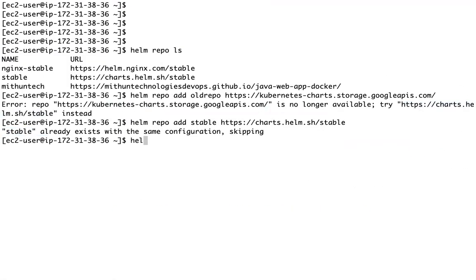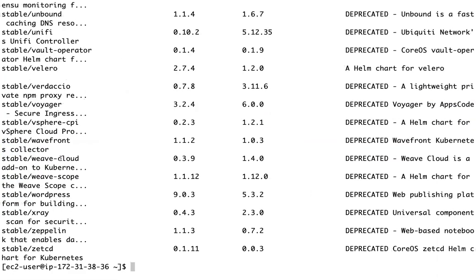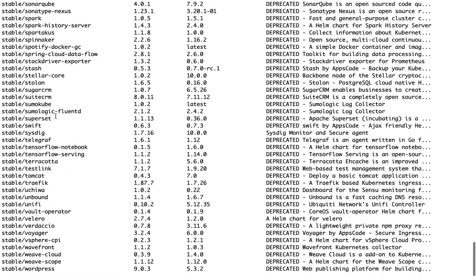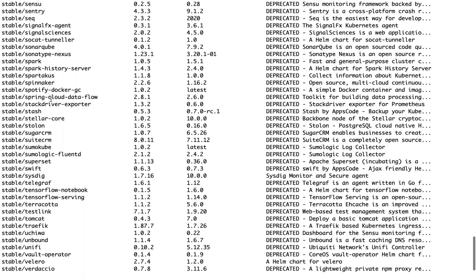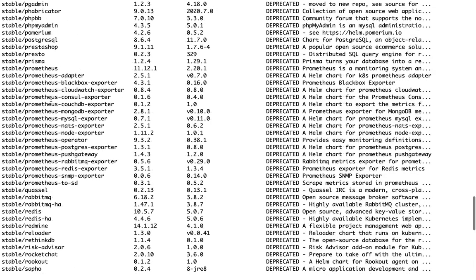If you see, I already have the Helm repository added. As part of this, we have a lot of Helm charts. Prometheus is there, Grafana is there, right? Lots of software is available as a Helm chart.